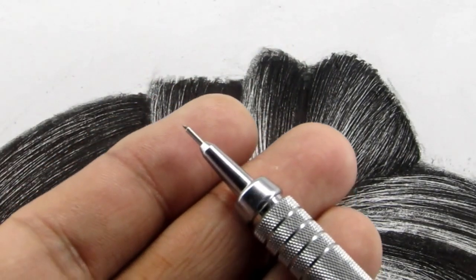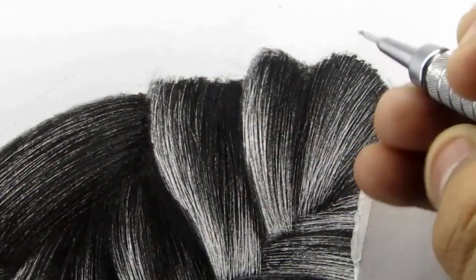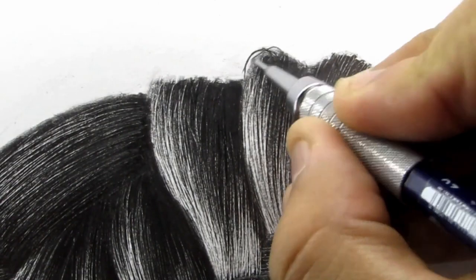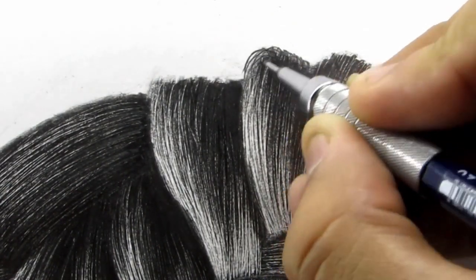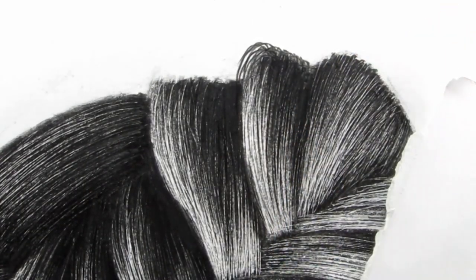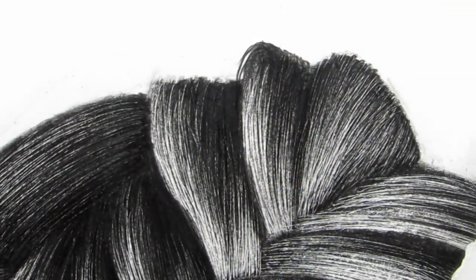Okay, now I'm gonna grab this 0.7mm mechanical pencil and draw these random sharp hairs around the outline. Again, you can use any ordinary sharp tip pencil for this purpose if you don't have a mechanical pencil.